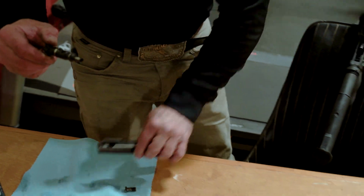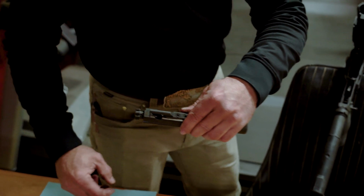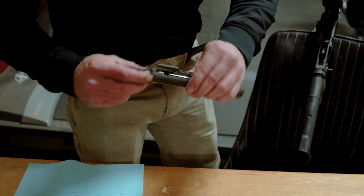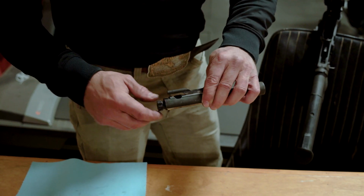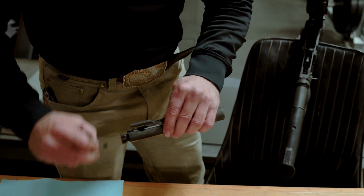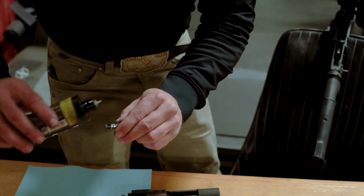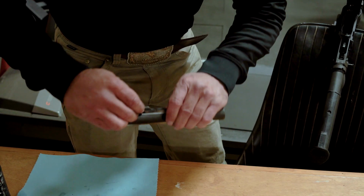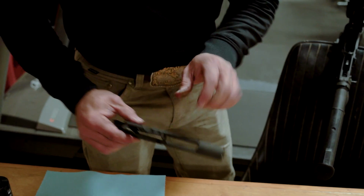And get your bolt carrier in there like that. Line up your hole, you got your hole there. Your ejector's over on this side, so your ejector's at like 10 o'clock. That's the ejector part right there. If you put your ejector over here at 5 o'clock, you're not going to be able to get it in there. So you get your ejector over here at 10 o'clock. A little slack. Get your cam in there. Oh, put a little oil on your cam, right there where I told you it's getting a little groove. Get some oil on that. And get it spun right, like that.